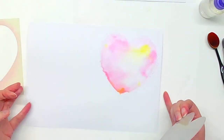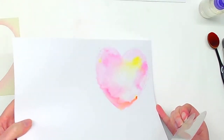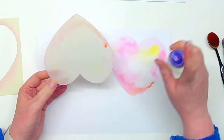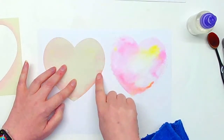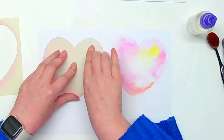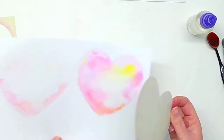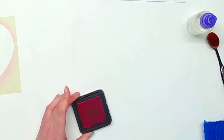And so you can do it like that, so we get like a really soft watercolour effect. Don't forget with these stencils as well, because they are 350 micron Mylar, as all my stencils are, you will be able to run them through your die cut machine and get an embossed detail as well, which could look really gorgeous. So as I say, this is technically what we normally do when you clean off a stencil, but we can do it as a technique as well, so you can create some really soft effects. So I'll show you what I've done in my journal. And then we will try making a page together.